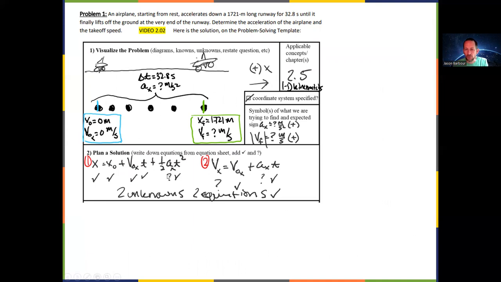And then you can put checks and question marks in there, either above or below the symbol. And that allows you to see how many unknowns there are, okay? So if you wrote down this equation and you're like, oh, I've got two unknowns, VX and AX, so I won't be able to solve that one.